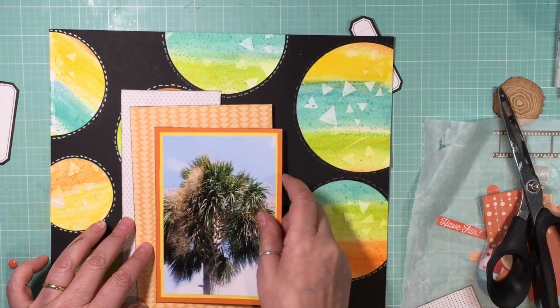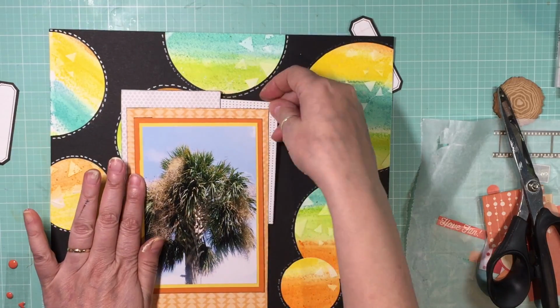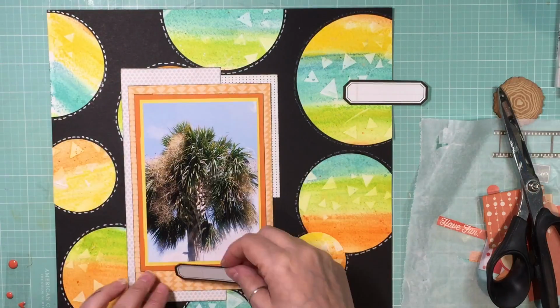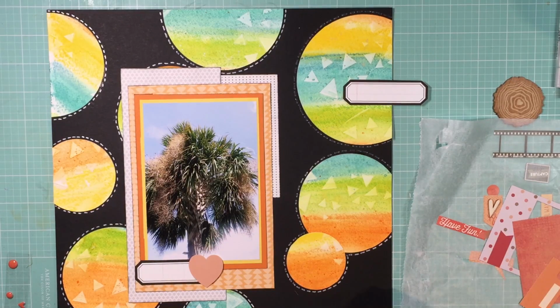I really like the color, and I really love doing layouts with scraps. You don't even have to think. You just use the scraps in the size that they are, and the pages come together sort of magically.